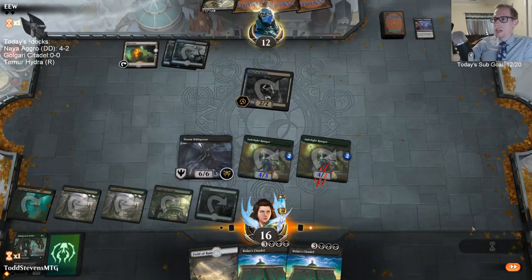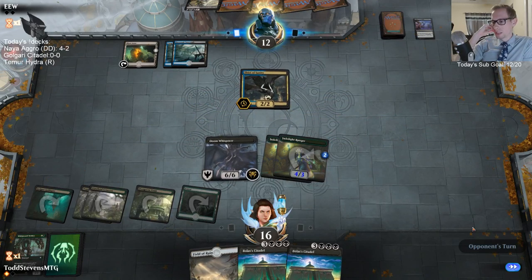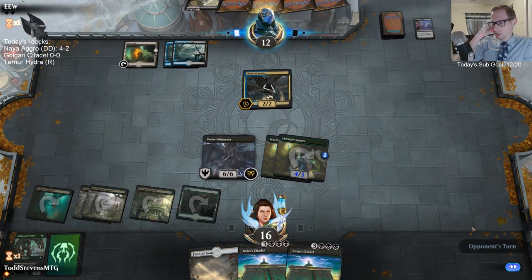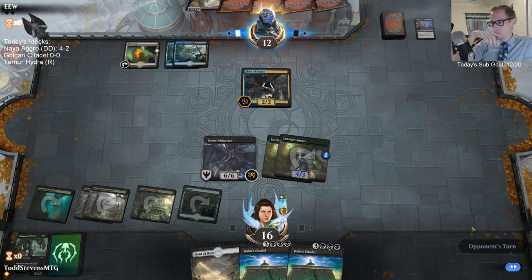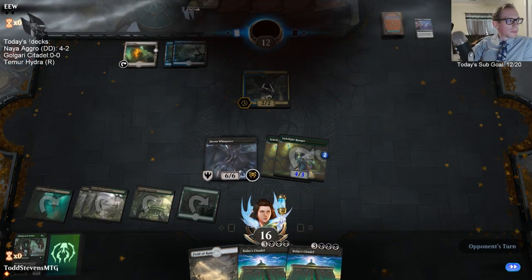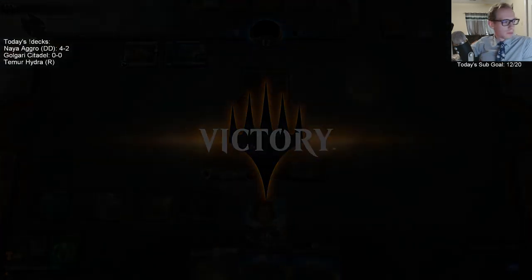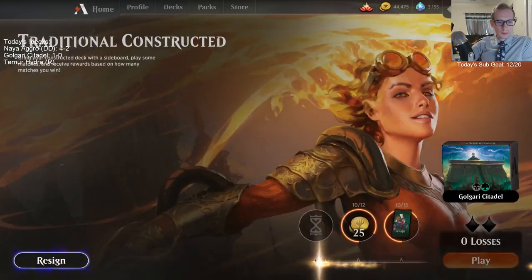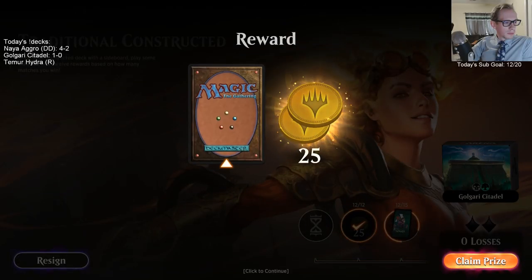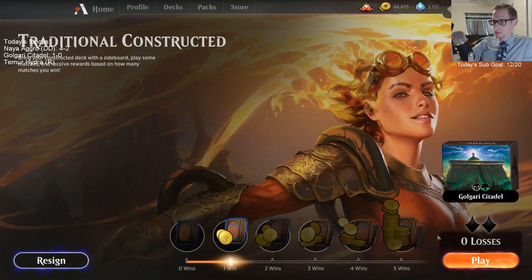If our opponent is not able to Contempt here, if they can't kill Doom Whisper, if we get to untap and slam Citadel, GG. They could not. All right, 1-0.